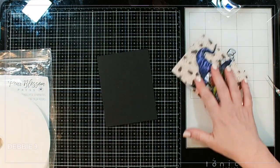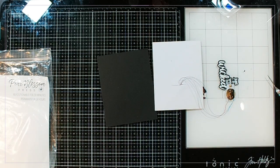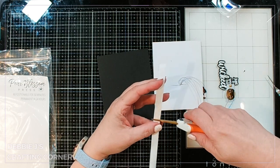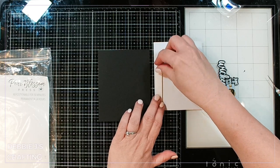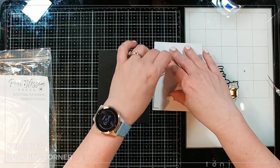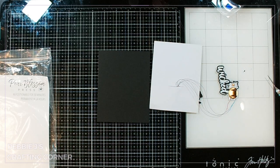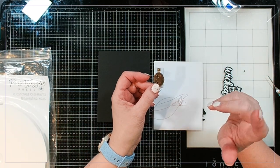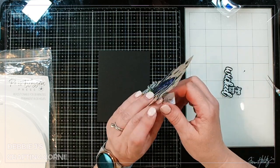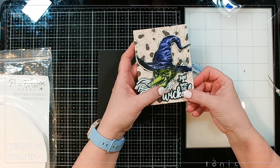So we've got our panel here. We've got our card front, and we're going to use the tape just like you would with any of your cards to basically give it a little bit of dimension, pop it up, right? One thing I didn't do yet, I need to take this off. That's one of the things that's magical. You can remove this. It is repositionable for 30 minutes, and it's not going to rip your cardstock. Fabulous. One thing I hadn't done yet is we have to decide where we're going to put this so we can put a button. We need to tell the recipient where to push. So we know we're putting this down here.